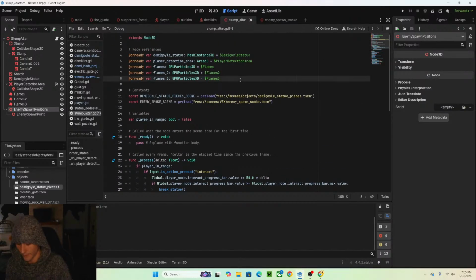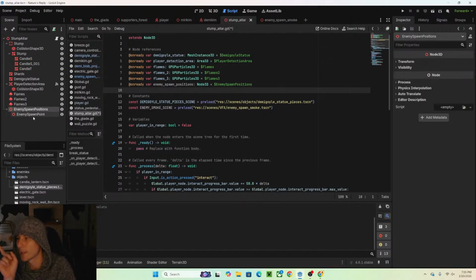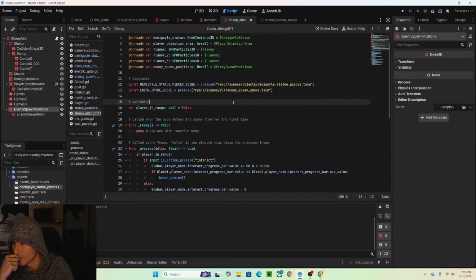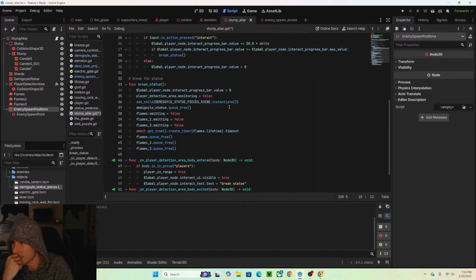We'll make a reference to this, enemy spawn positions. Oh wait, no, we want to make it a child of enemy spawn point. Yeah. So, okay. And then we break the statue.